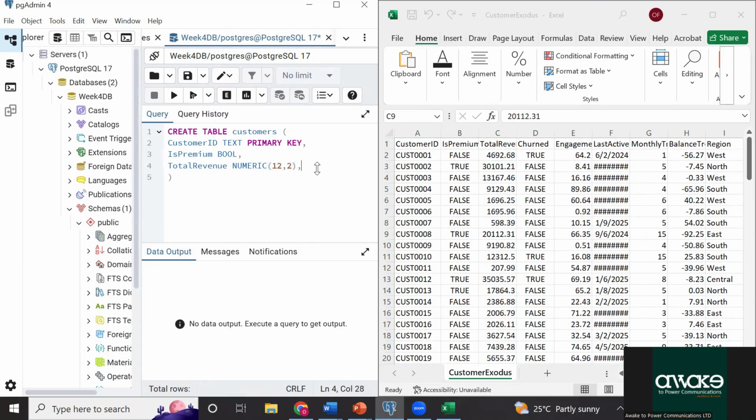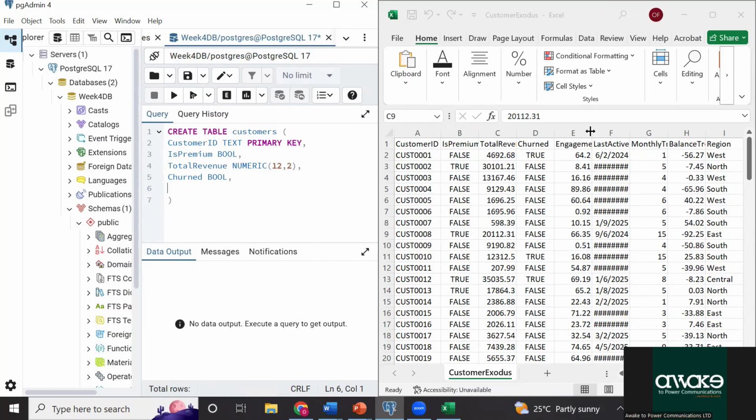Now, let's go to another column heading. Another column heading we have is churned. So churned, the data type is what we have, true or false, right? So that is a Boolean, okay? Basically, like to say yes or no, true or false, that is Boolean. So we are going to represent that with bool, right? So let's go to engagement.